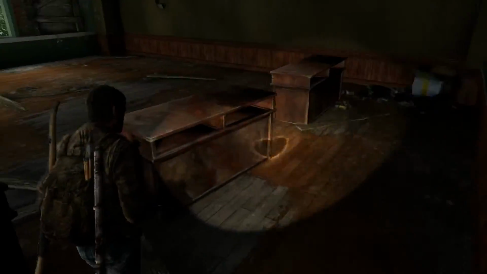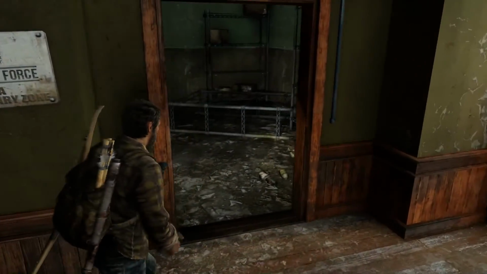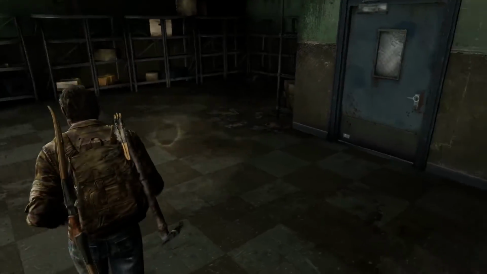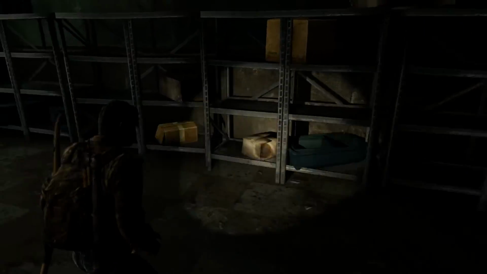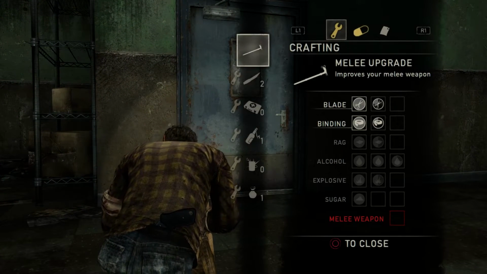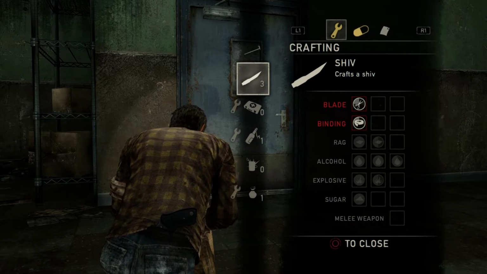Okay. So, another shotgun shell there. I think there might be a shiv door in here. Yeah, that door I think is a shiv door. Let's grab some tape. Let's go check the door. Sort of check in here to make sure I had stuff for the shiv, which I do. And just make another one.